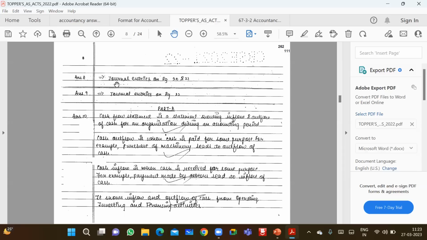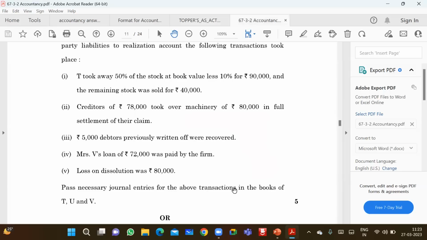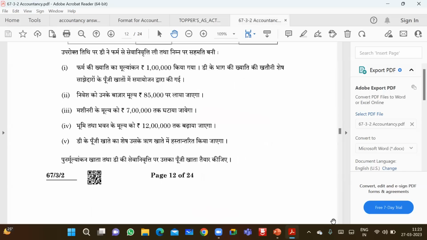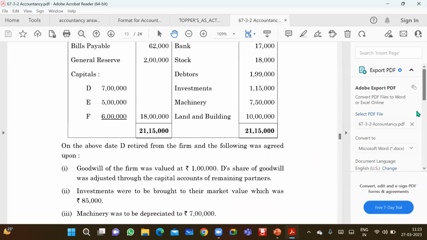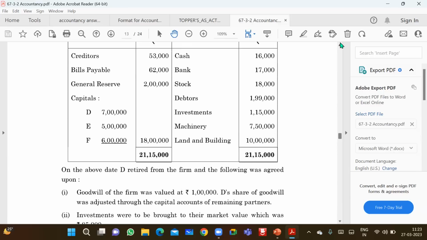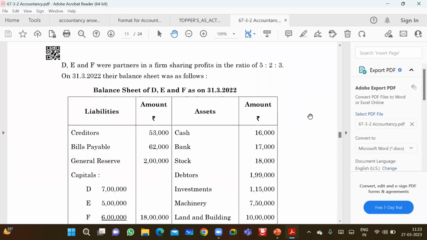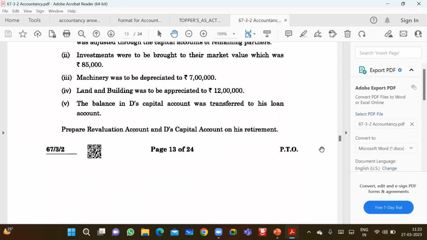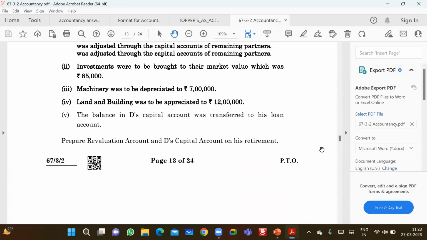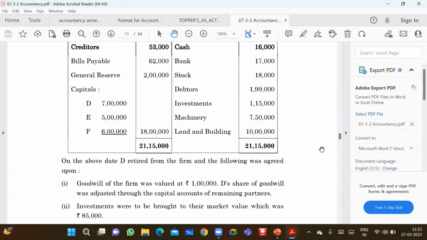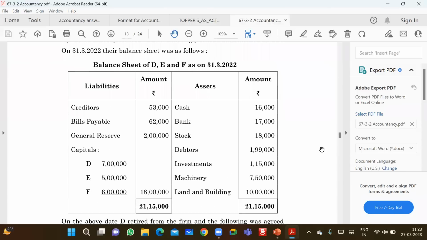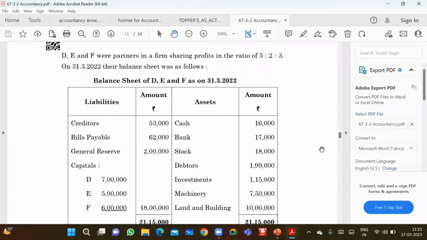So he has mentioned question number 8. Refer to page number 20 and 21. So this question has been written in the printed format. And now let's move to the next question, that is question number 9. Here is question number 9, the alternative part of question number 8. So the alternative part must not have been attempted by the student.